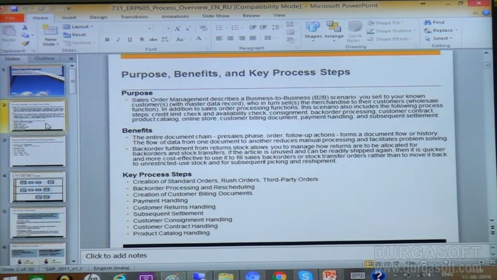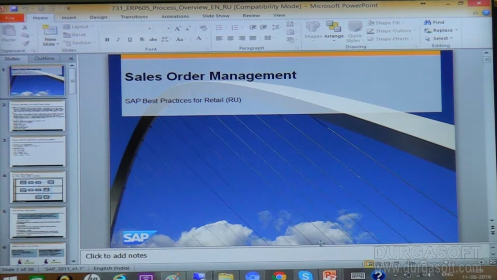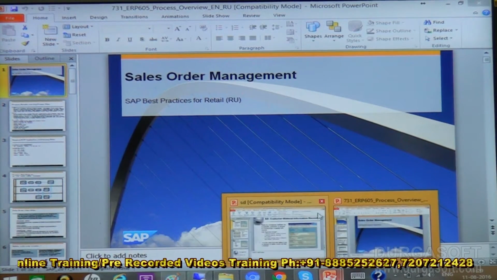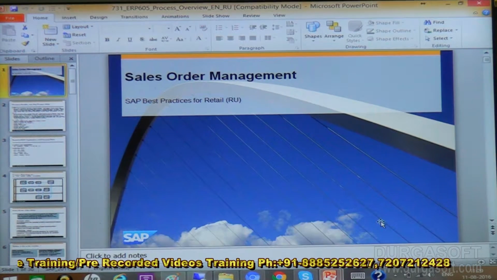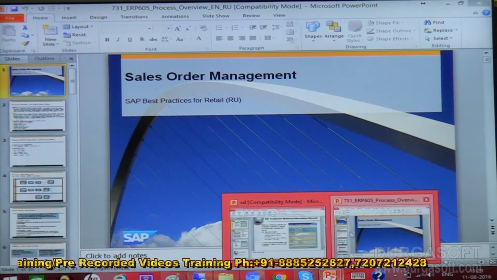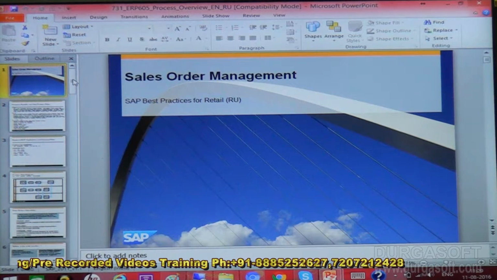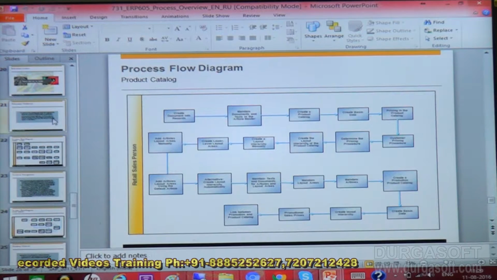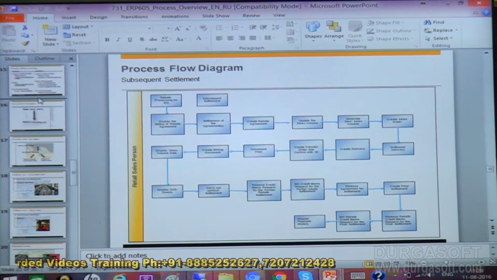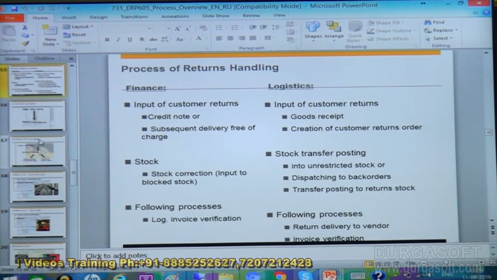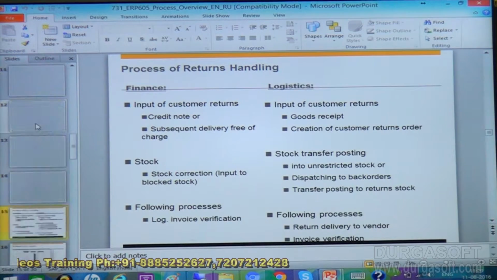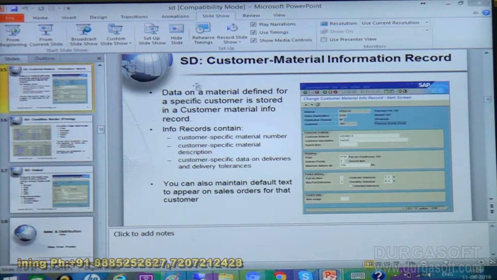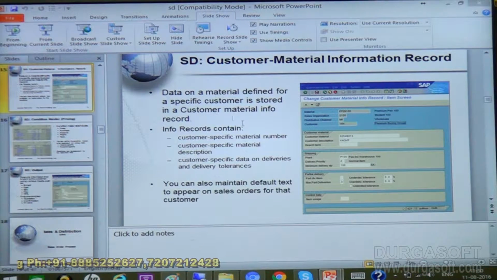So let's talk about sales order management. To perform a sales order, this shows the complete picture of the sales order requirement. If I want to do any sales activities, this shows the sales organization parts, and the flow diagrams show the product sales catalogs, sequential flows, how we can take goods receipts, all this stuff. Anyways, we'll see this part later on. We'll focus on the material master records and some other categories.